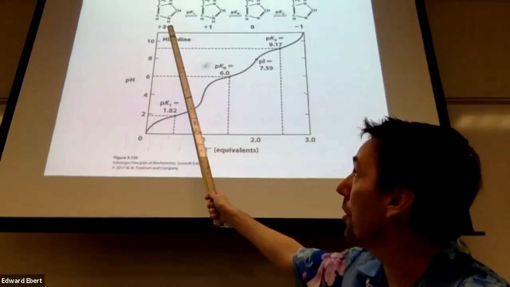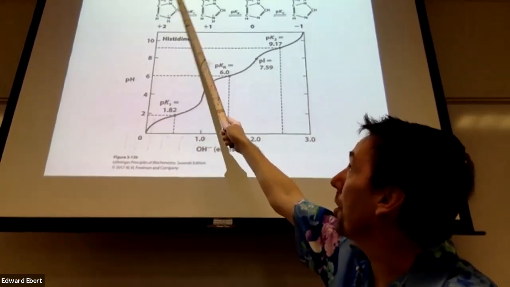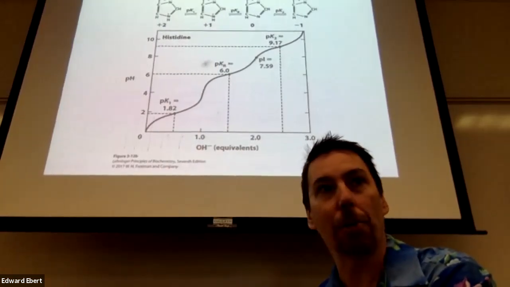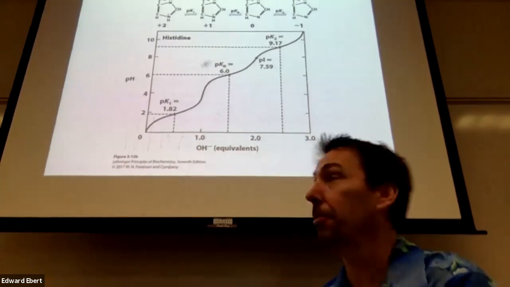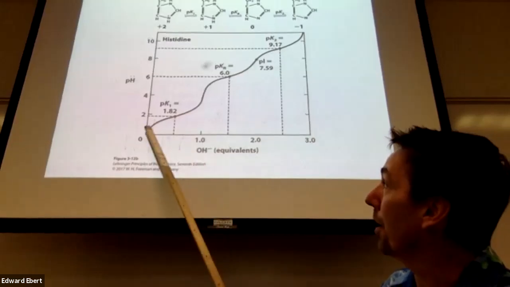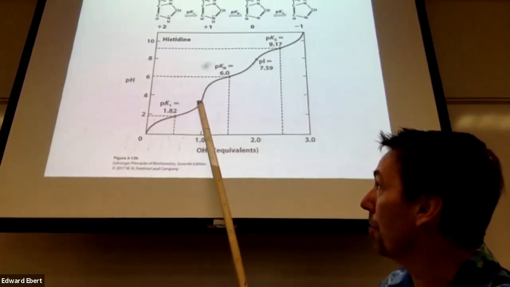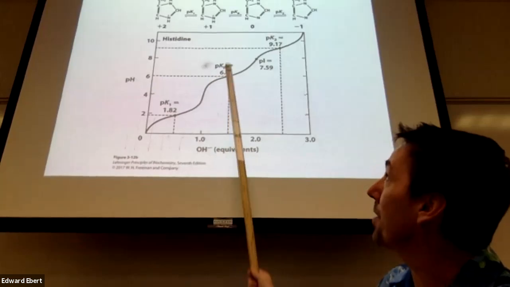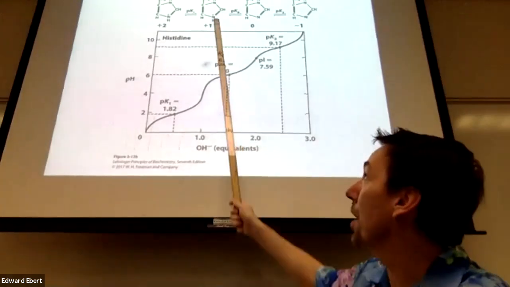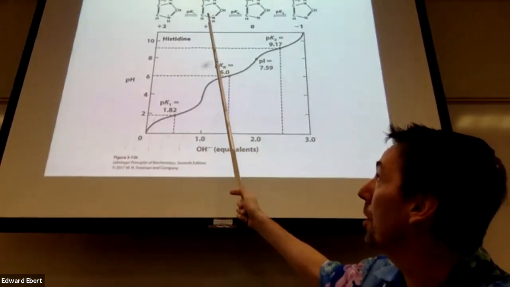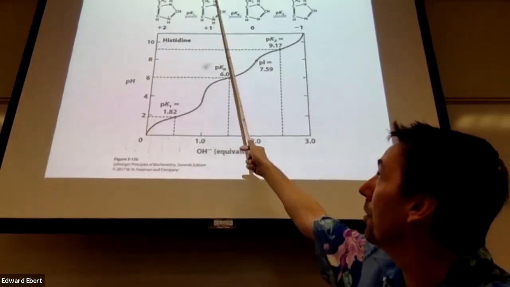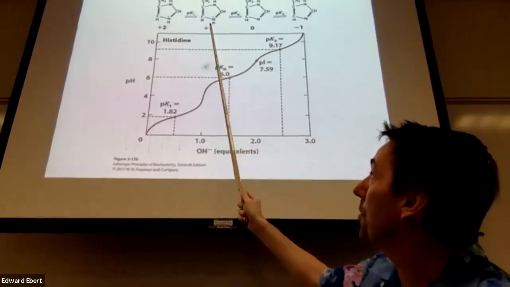And then this first proton that comes off is going to be the carbonyl group. The carbonyl group attached to the alpha carbon is always the first proton that comes off. Its pKa is 1.82, and it comes off really easily. We can see this would be our little buffer range here. We keep going, becoming more basic, and we get to our pKr. Our pKr's are always in the middle. The side chain is always the next one to come off, no matter what it is. In this region we're at +1, because we have a negative charge and two positive charges.